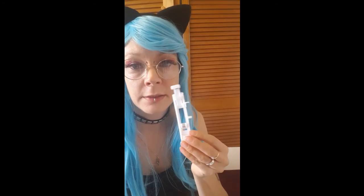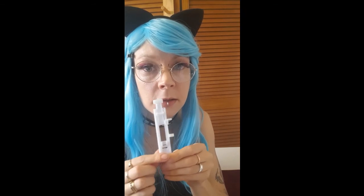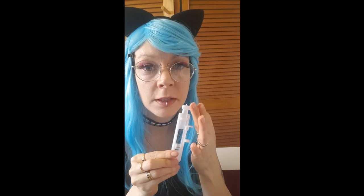I have one of these, not everyone has those, where I can put the button here and it will literally make the buttonhole suitable for the size of the button.